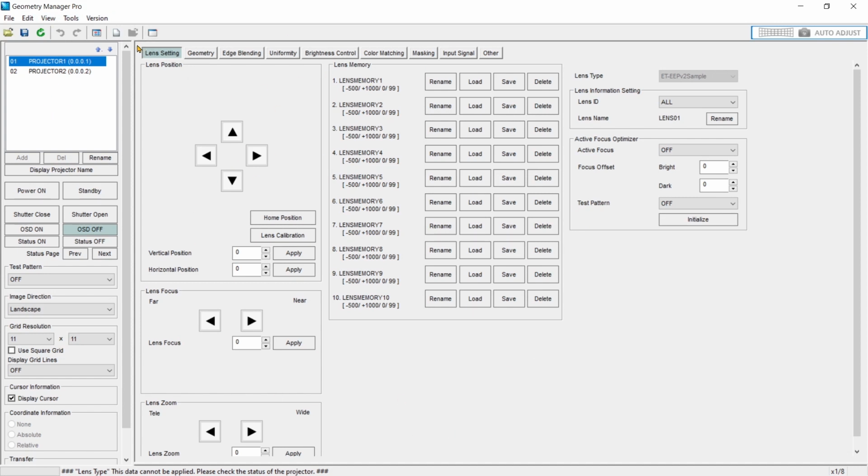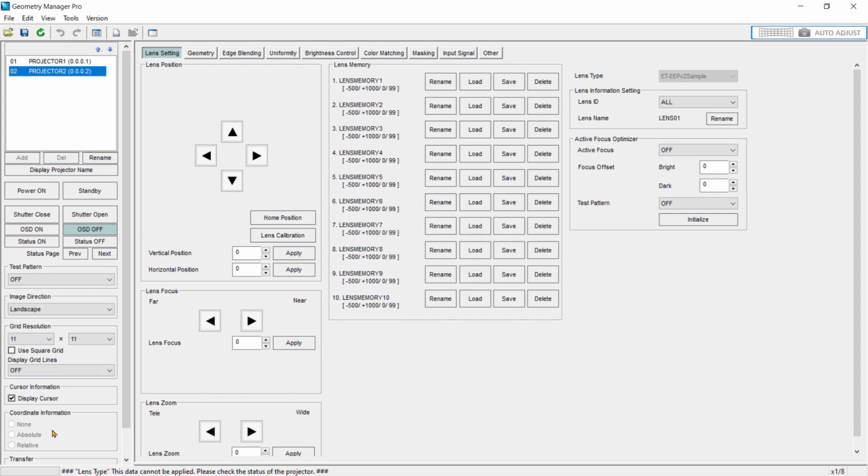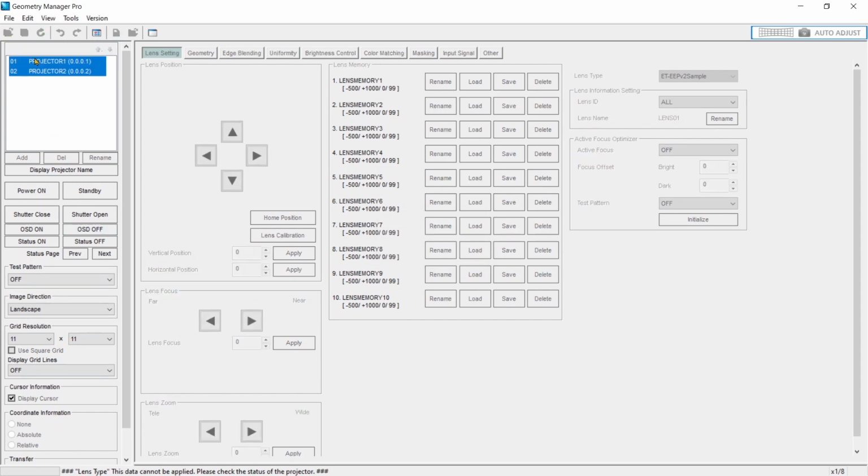So this breaks down as your operations window. Everything here on the right hand side is projector specific. Depends on which projector is chosen. Everything on the left is universal. And what's neat is I can select two projectors. Everything on the right-hand side is grayed out, but everything on the left I can do as a function to all of the projectors.